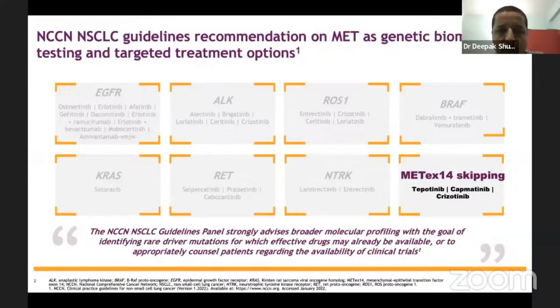We know the reason behind this. We have a number of new mutations that are coming up, and one of these mutations is the MET exon 14 skipping mutation. This mutation now has a number of treatment options available. Previously, crizotinib was the only available agent. Now we have capmatinib and tepotinib. In addition, when we do this testing, these mutations also give patients a chance to be enrolled in appropriate clinical trials whenever available.